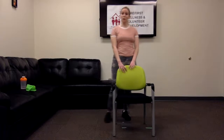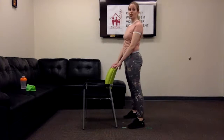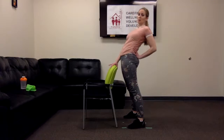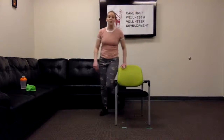And before we have a seat, actually, let's just do one more stretch for our low back. So hold on to your chair, put your thumb in your low back, and gently press your hips forward. Hold on to that chair. Don't look at the ceiling. Good. Now let's have a seat and finish off with some stretching.